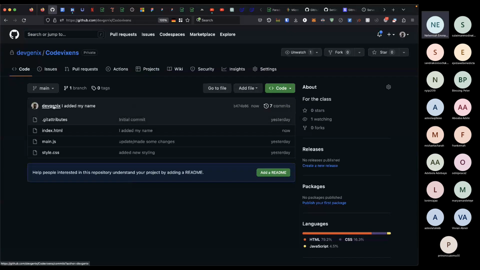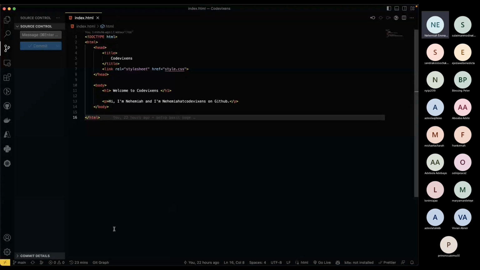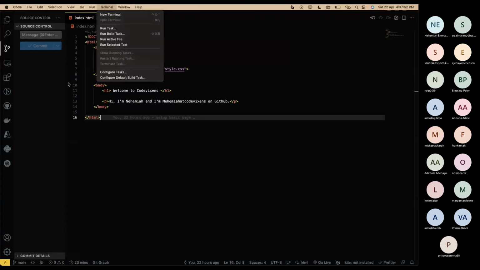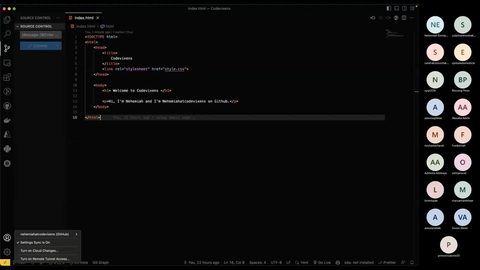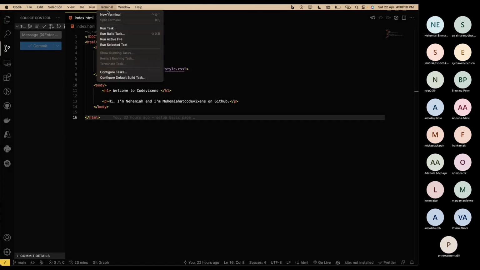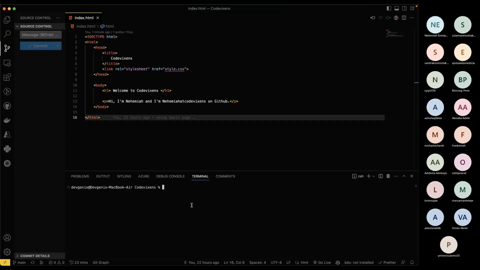Okay, it was my account that did that. How do I switch this to Nehemiah at Code Vixens? Okay, I may have to log out from Git here entirely. How do I do this?